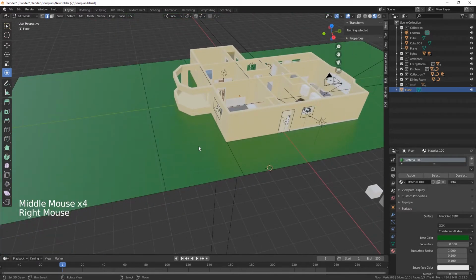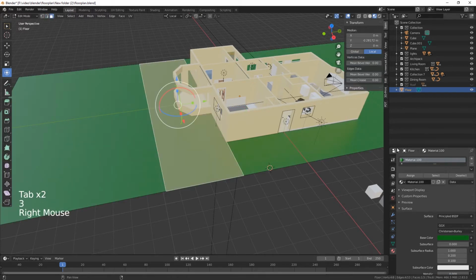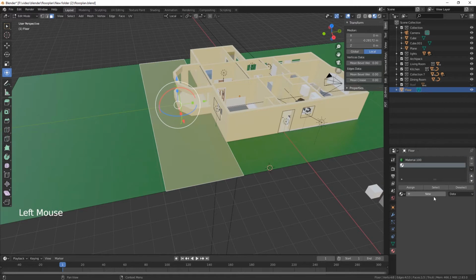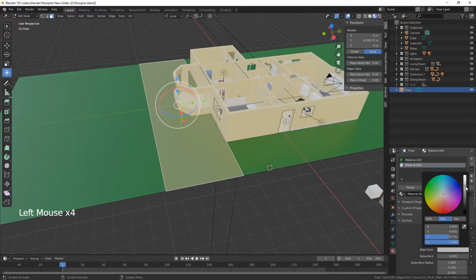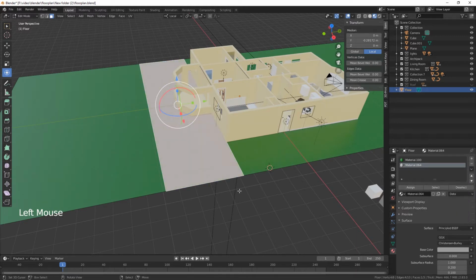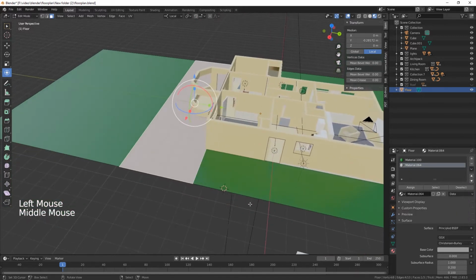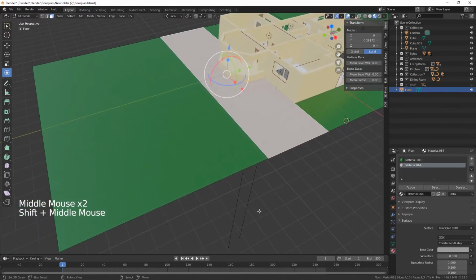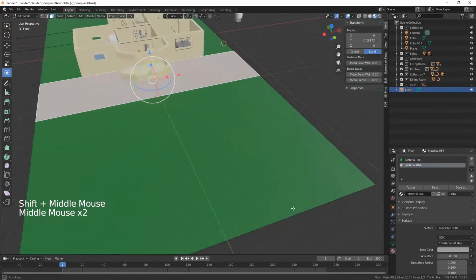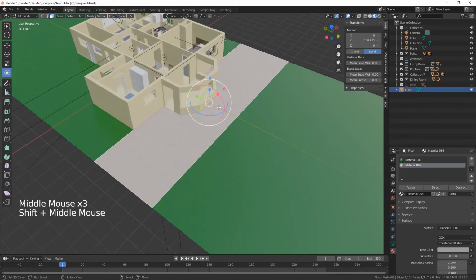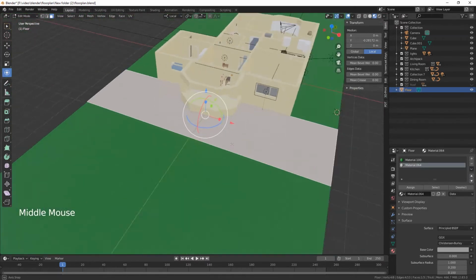So this part here, number 3, we can give a new material, like a grey material, just to say this is the paved area. We could get rid of this, but I'm not sure at the moment.